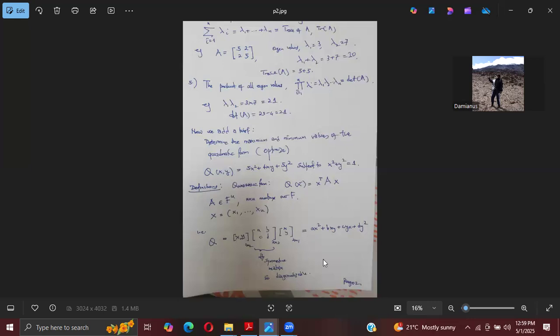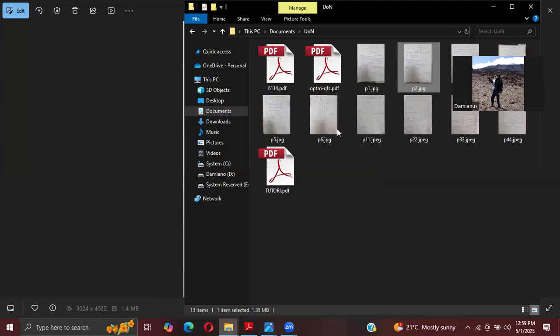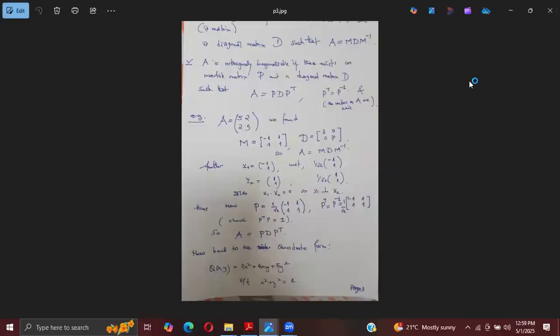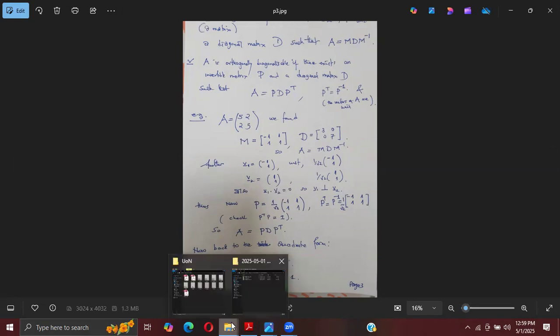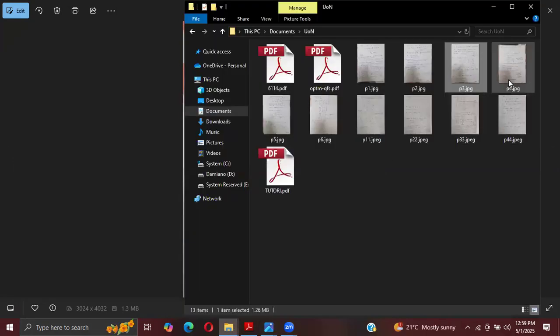Now let me see what page that was so that I can go directly to it. It was page 4. This is page 3. Let me open it. Page 2, page 3. This page is not giving me what I wanted. Let me see. I got page 4. One moment, please. Sorry for my disorder here, but it's acceptable.